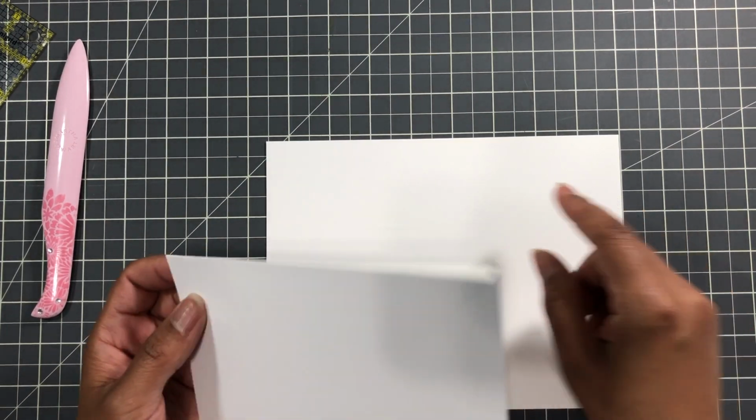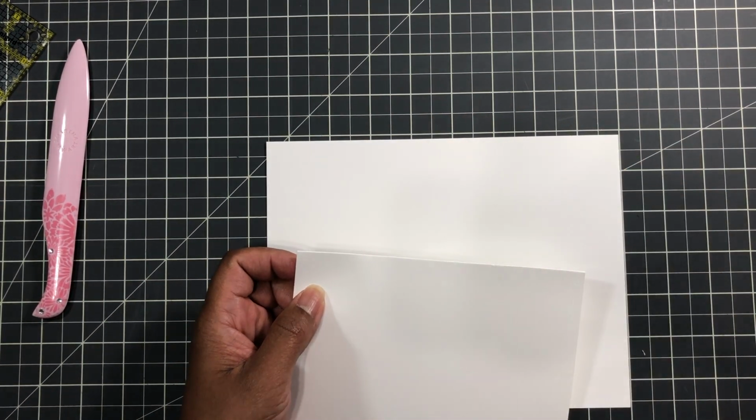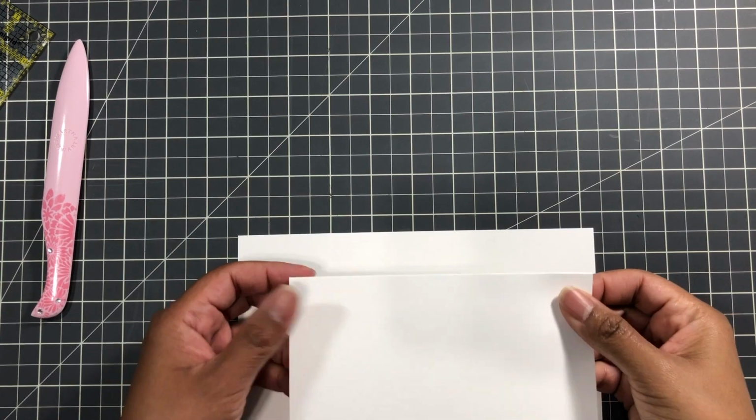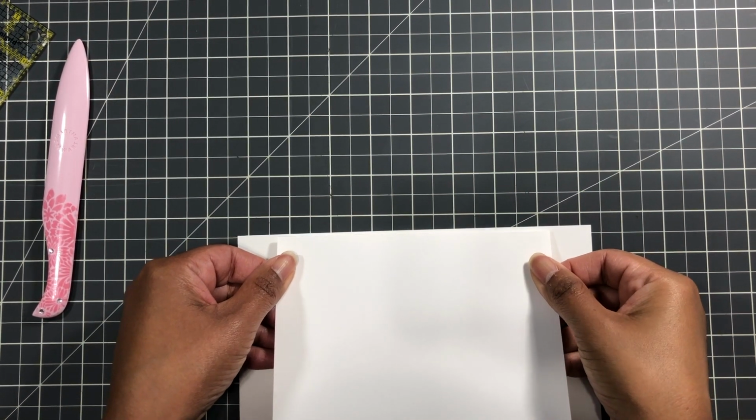Now, I'm sitting down and doing this. What I want to do is line up this edge with that edge. This is a time when you can stand up. I'm not going to stand up, though. I'm going to pull it down further to me. And you want to middle the paper.